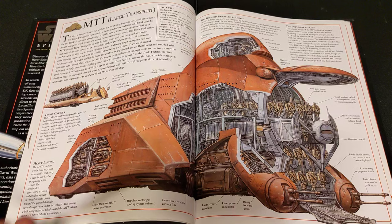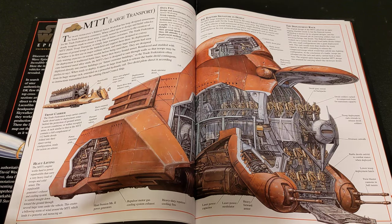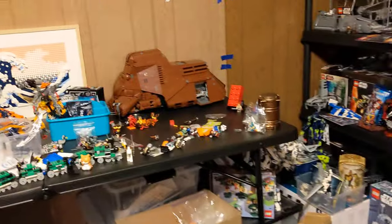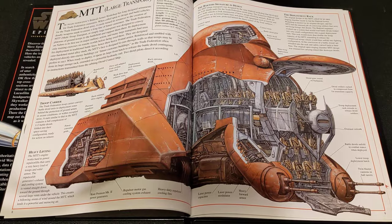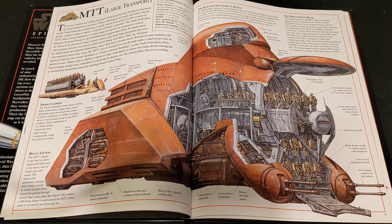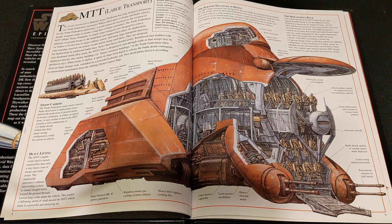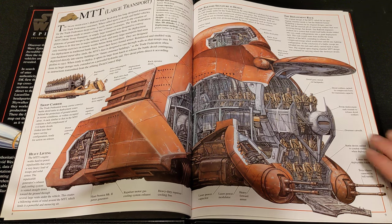The MTT — a lot of people like these. I myself have a custom-built one; I ordered a building kit for it. It's huge. Very easily we could have this officially. Oh, but it's all brown? Well, we've had multiple sets that are all brown. Look at the UCS Star Destroyers — we've had, in various forms, four of them: the Venator that just came out with a nice big strip of red, two versions of the Star Destroyer, plus the Super Star Destroyer. All three of those last ones are literally just big gray wedges. So the whole monochrome thing wouldn't have been an issue.